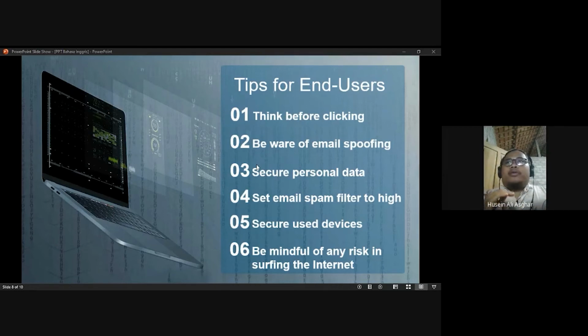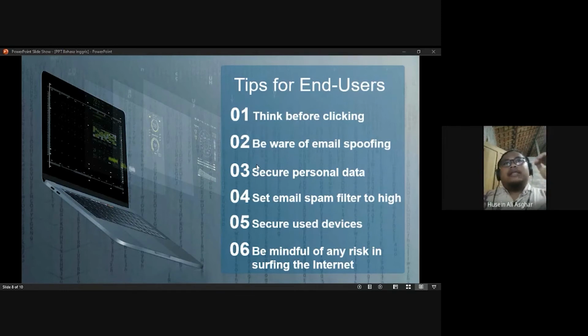Why should we secure personal data? The reason is there are still many people who create passwords from a combination of their names and their pets, or their names and their date of birth, which makes it easier for attackers to gain personal information. So that's why we have to be careful in sharing our personal data through the internet.